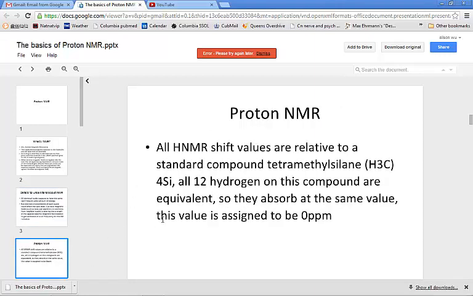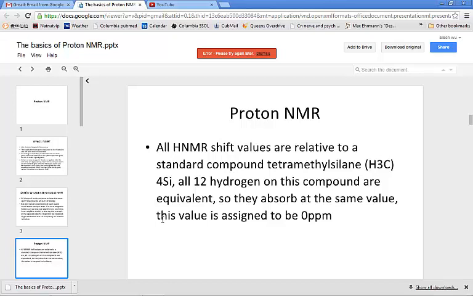And next, let's say we have a methyl group, CH3. The carbon has a nucleus and the hydrogen has a nucleus. Proton NMR, as you probably already know, is what we're doing: we're reading the hydrogen nuclei's spin state. Like I said, the molecule has to be put into a special solution.